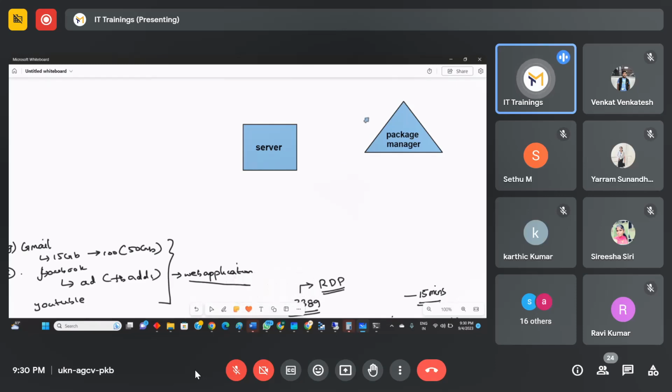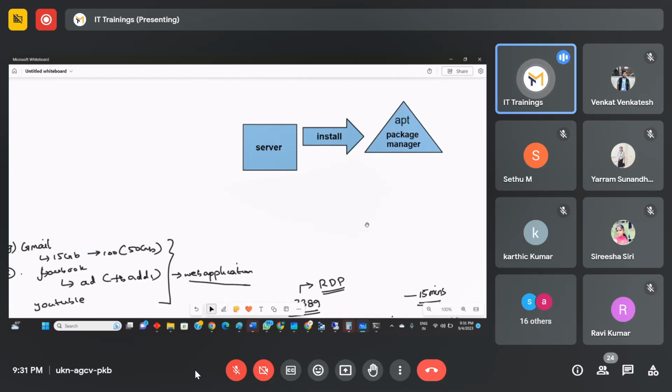You guys know previously in our session we used something called a server manager. Here we use something called a package manager, and the command that we are going to give is install. What is the package manager name? This package manager name is called yum. So using yum, we are going to install. Or for Ubuntu, we call it apt. For Red Hat, we call it yum, and for Ubuntu, we call it apt.